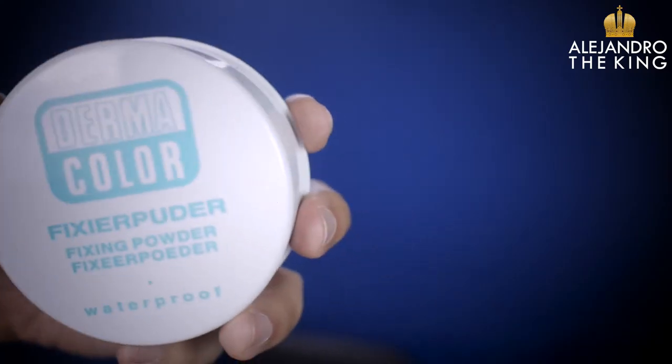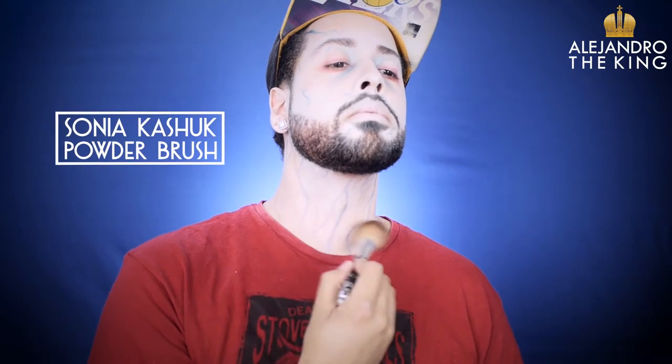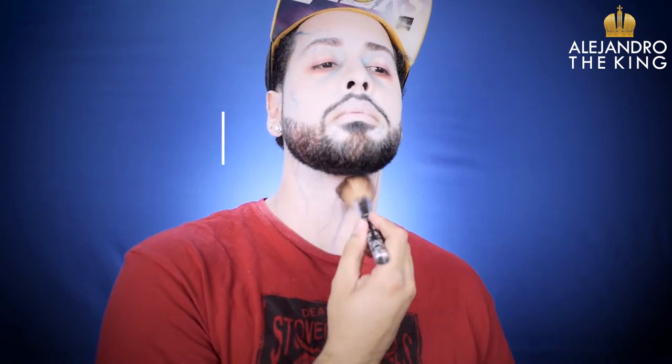Then grab a translucent powder to set all the creams in place. And one last time, get possessed. Take Bronze Peach, blend from lid to crease, then go back into Youth Red and add more definition to the upper and lower lash line.